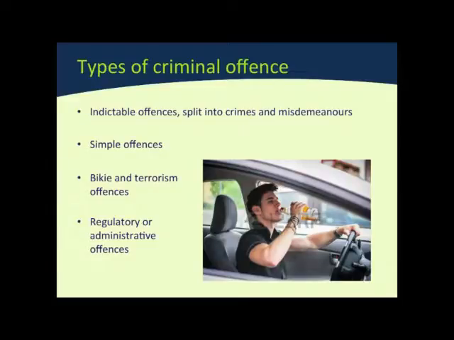Now, when we think about criminal law, we're really only thinking about those indictable offences and simple offences. The other two dot points that you can see on the screen still fall within criminal law, but they're a little bit different to what we traditionally would think of as criminal law. The first ones are bikie offences and terrorism offences. Now, the bikie offences are known in Queensland as the VLAD offences, the vicious lawless association disestablishment offences. I can never remember that acronym for some reason.